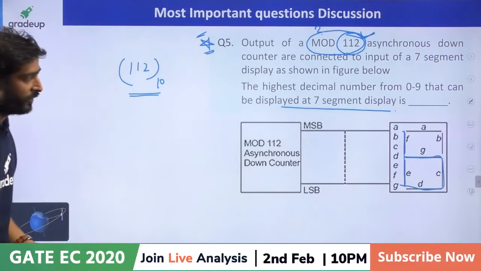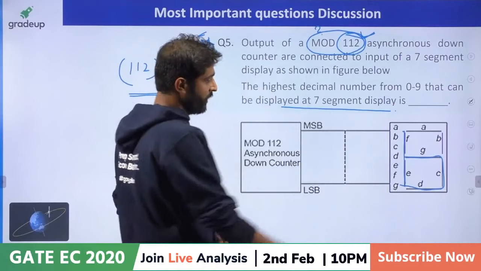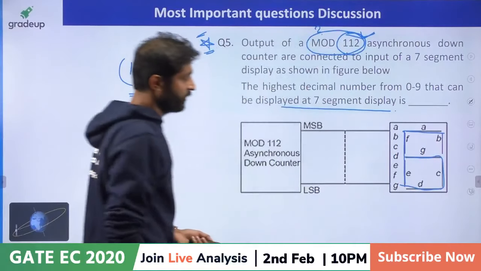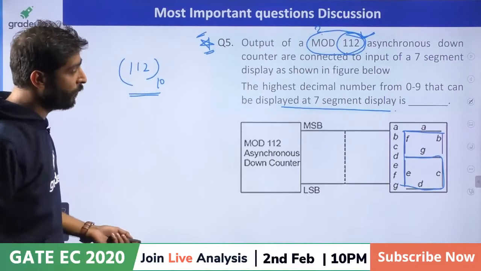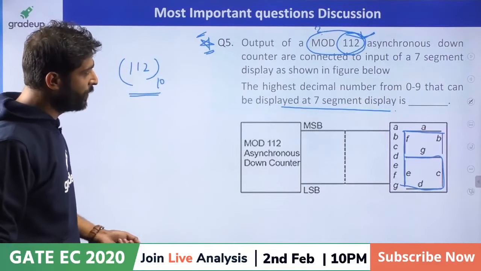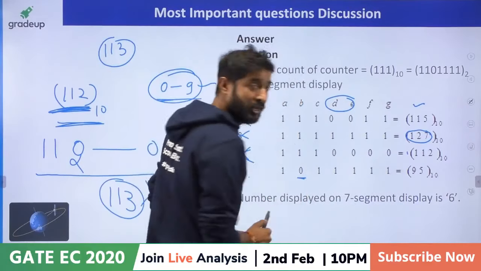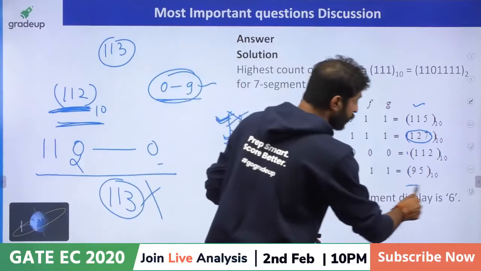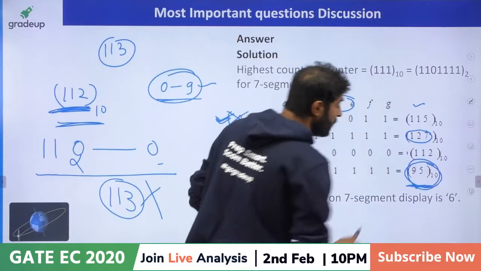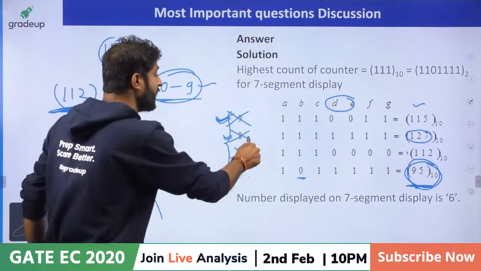Right, for 6, according to this I am writing the value. For 6, the B value is 0, otherwise all are having the same value. If the B value is 0, I write B as 0 and all the others as 1. Now if you convert it, it will give you 95. So only this will give you the minimum number as compared to all the 7, 8, 9.